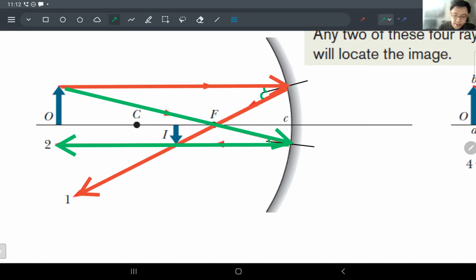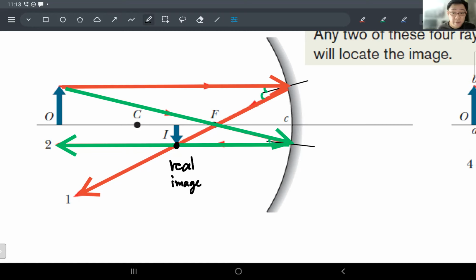And once you do this too, you know where these two rays are going to cross. It's going to be right here. That's a crossing point, and that's it. Because these crossing points are from the real rays crossing, we can conclude that this is a real image. Does that make sense? Okay, so that's pretty much how you figure out where the light should go.